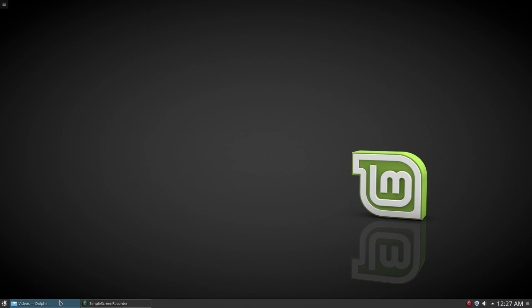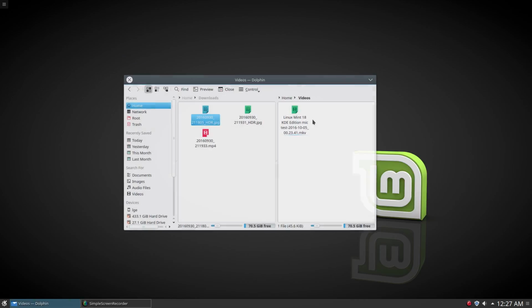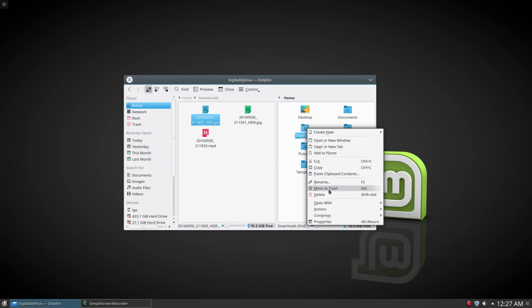So in Dolphin, which is the file manager for Linux Mint KDE, you have a lot of nice features like the split screen, which is pretty awesome, where you can have two screens and drag and drop folders. Linux Mint does a lot of customizing in here where they add in the right click menu actions that aren't normally there, like open as root, open the terminal here. Stuff that maybe not a brand new user would use, but an intermediate user would use.